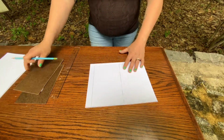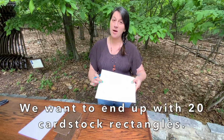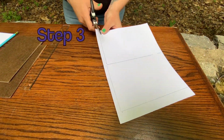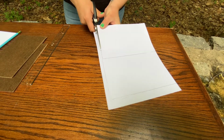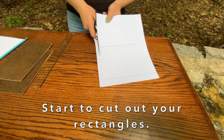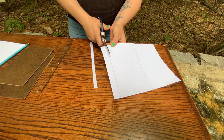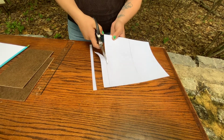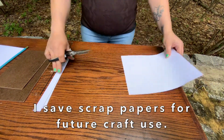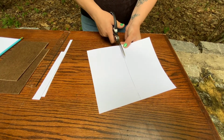We're going to want to do this on about 10 pieces of cardstock so that we have about 20 pieces of cut paper. And once you have your guidelines, you can start to cut. Now, I like to save scrap papers, so these strips on the edges, they'll just go into a little container where I save my scrap construction paper and cardstock and things like that, because maybe I'll be able to use them in the future.